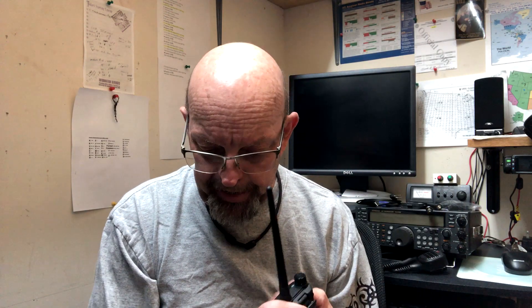On my Nessie SO50 power/SWR meter, on VHF this was reading just a little under 9 watts, and on UHF it was about nine and a half watts — very close to the high output rating, which I find very impressive. On medium I got four and a half watts on both UHF and VHF, and about a watt and a half on low on both bands.